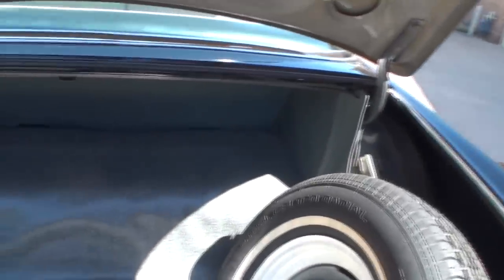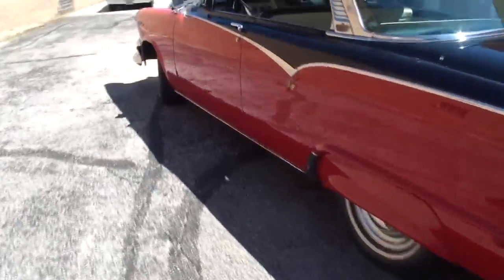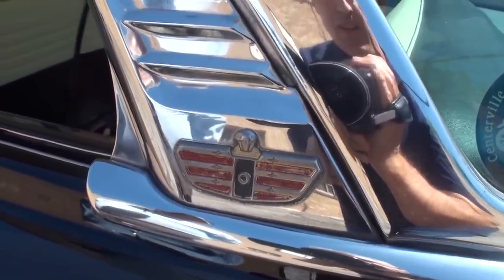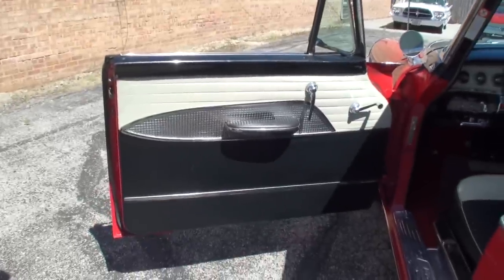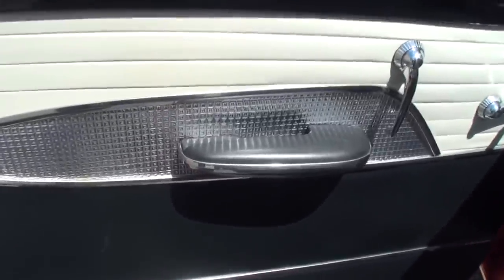But look at this trunk — just wonderful. Even the sound deadening in here. Frank, let's take a look at the interior. That one piece of trim on the car wasn't redone — that would have been gold anodized originally, then had the black and red paint. Even as you can see the window molding and all the chrome here. To a great extent the interior is original — the door panels are original, the dash, the seat coverings are all original.